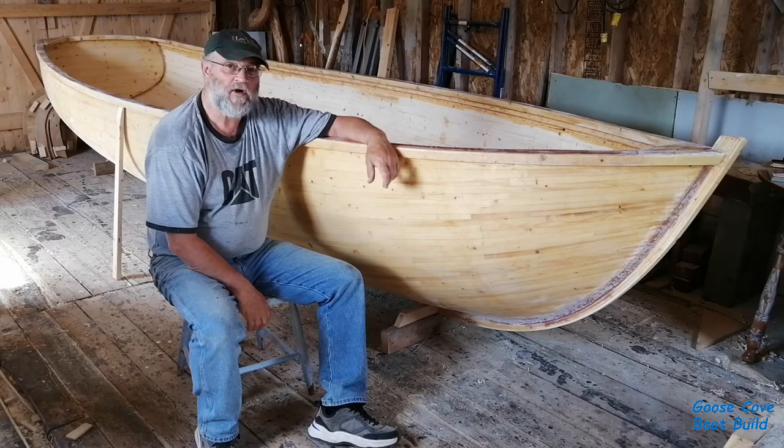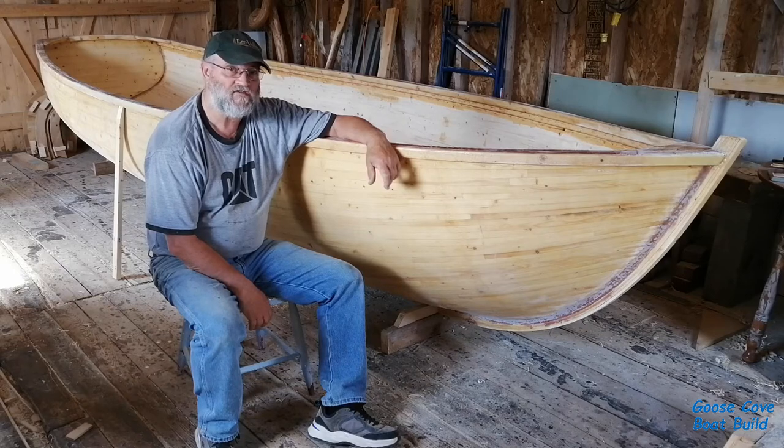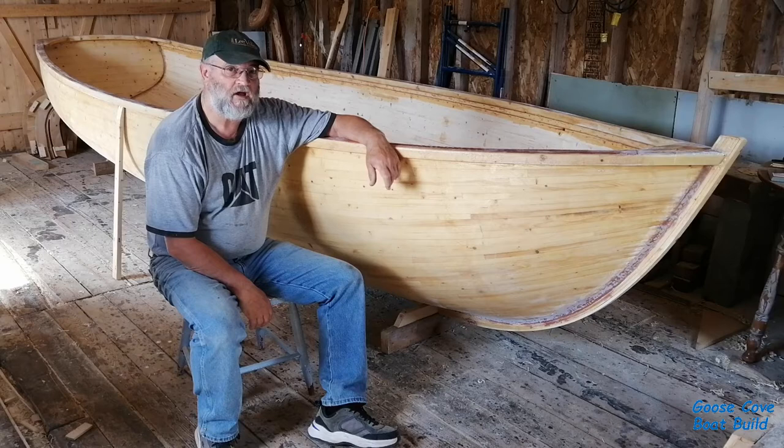I just finished flipping her back upright again. There's really not much to show for it, because most of what I did while she was bottom up is not really visible. The fillets had to be laid in, and after looking at it and thinking about it a little, I decided to flip her over and get easier access if she was bottom up.